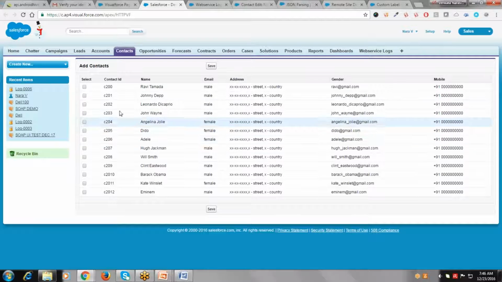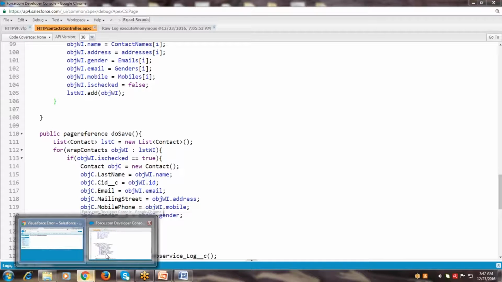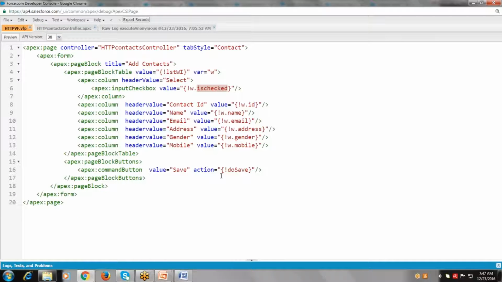So now let's see. I'm selecting C200. When I click on the save button, some syntax is missing.